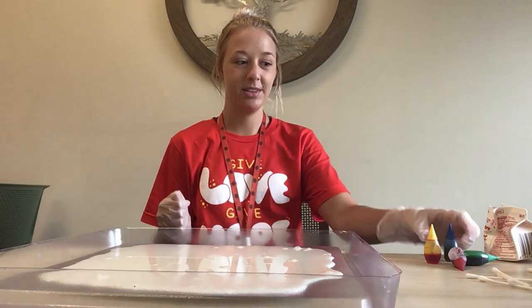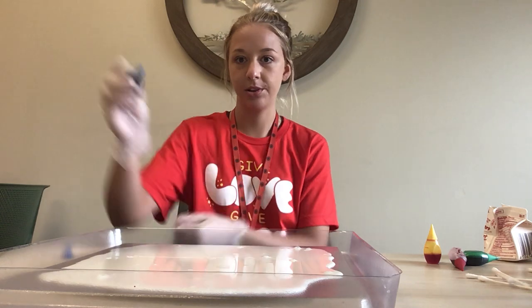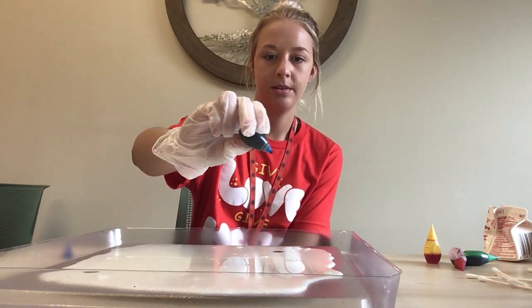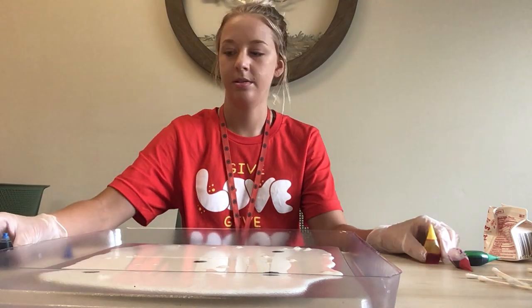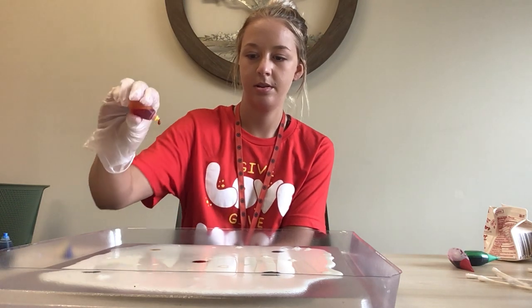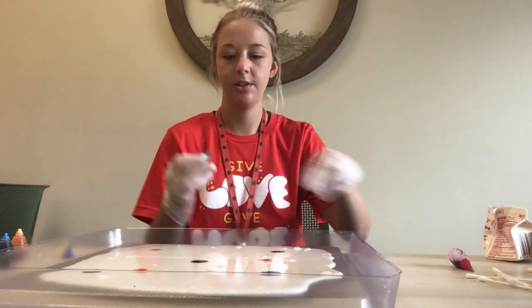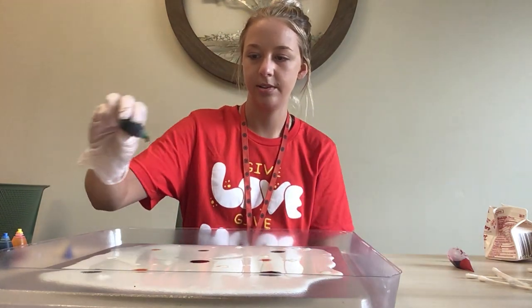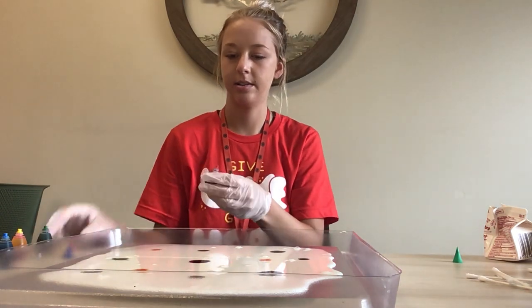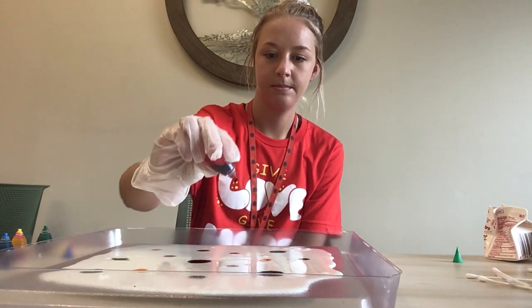Next thing that you're going to do is get your food coloring. I'm using blue, red, yellow, and green, and you're going to put a few drops throughout the milk. And I'm making sure that they're all spread out. There's the green. And then my last one, red. Alright.